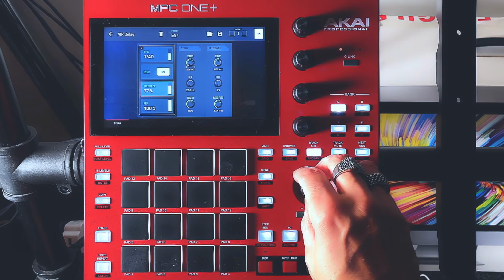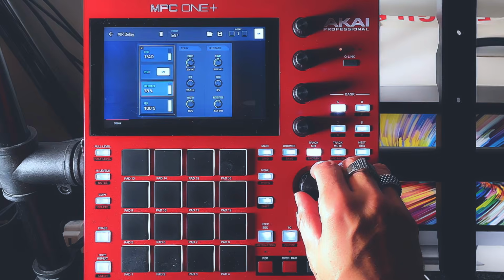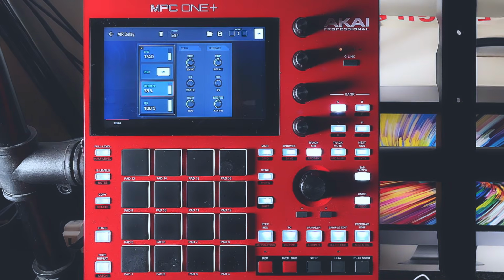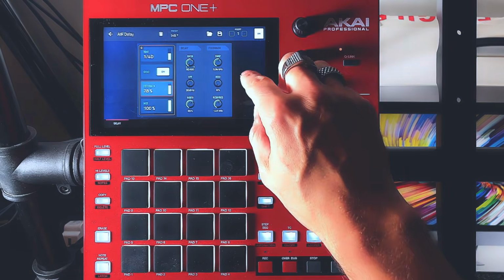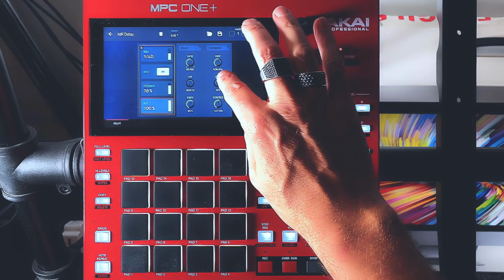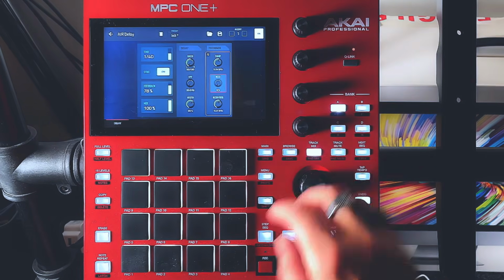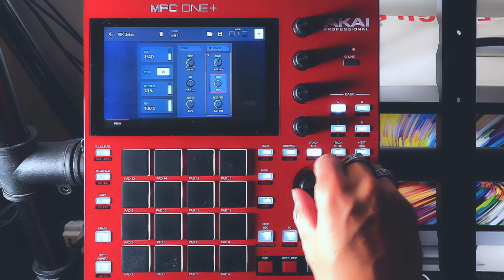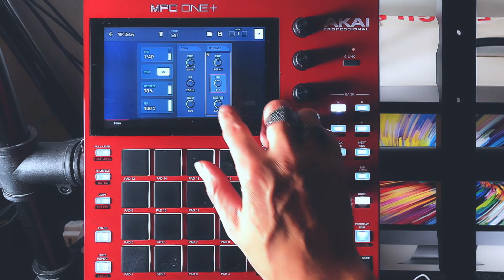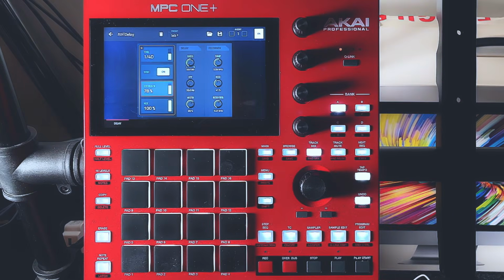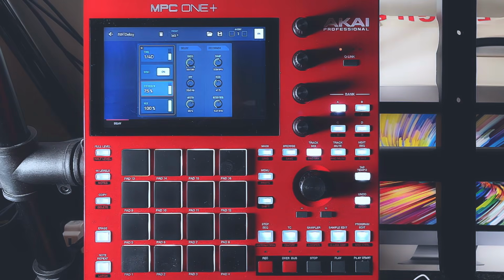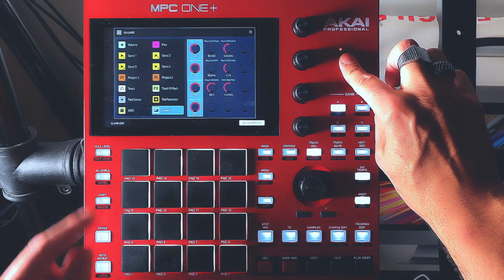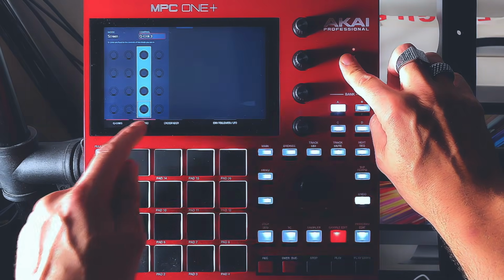I'd just like to adjust the time of the delay because it's a bit short with the default setting. And I just also like to give it a feedback value. Anything over 80 can start to feedback and you start getting, you know, excessive overload of the repeating signal. I'd leave the mix at 100%. You particularly will get some feedback if you start adding this resonance into the mix, but it does produce some nice effects as long as you've got the feedback at a moderate value. So something around 70, 75 is the absolute maximum for that. Right, let's go back to Q-Link Edit. Now we've set the delay up.